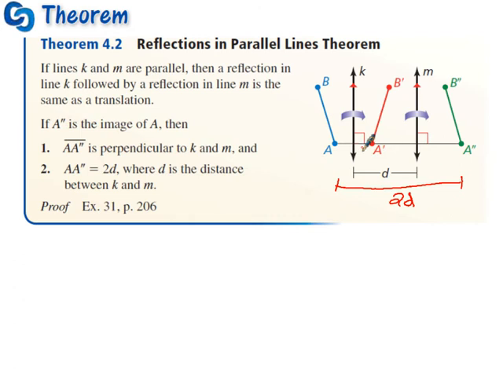If you look at this distance right here, this is X, and let's call this distance right here Y. So really D is made up of X plus Y. The distances that they reflected over the parallel lines are the same, just like how when we're reflecting over a line on a coordinate grid, we count the number of units away from the line it is.